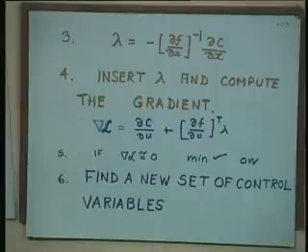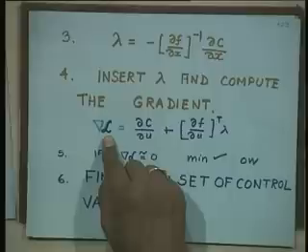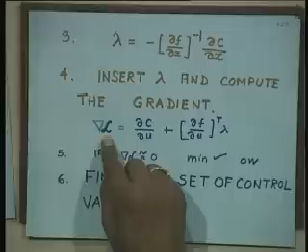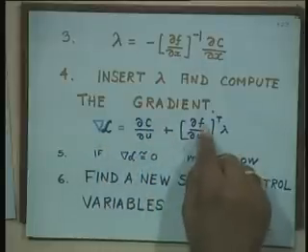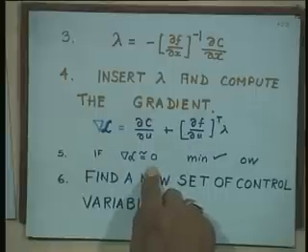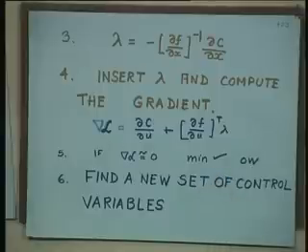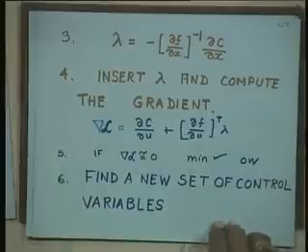because the second equation is nothing but a gradient. What is gradient? First order derivative of what? Lagrangian with respect to control variable. So del, this is like your field theory. I don't know how many of you have read Maxwell's equation, divergence D is equal to 0, curl and all those things. So this is that del. So del Lagrangian is nothing but del C by del U plus del F by del U transpose into lambda. And if this gradient is 0 or nearly 0 within certain tolerance epsilon, then minimum is achieved. Otherwise, find a new set of control variables and repeat.